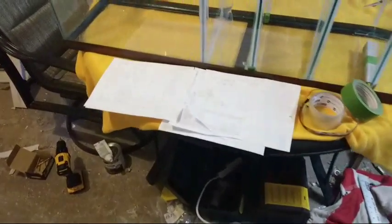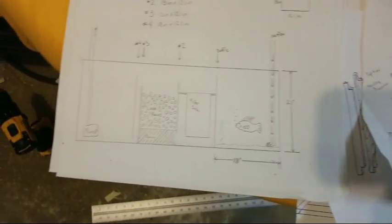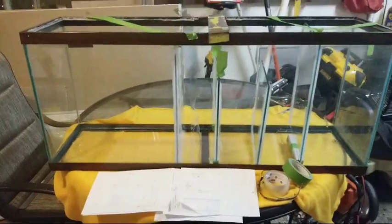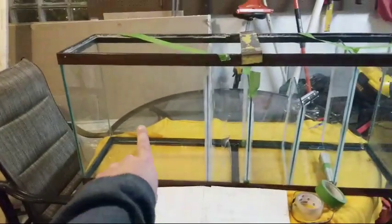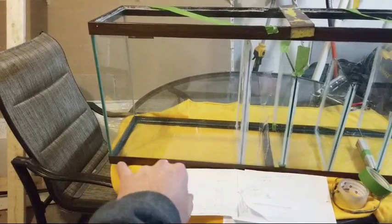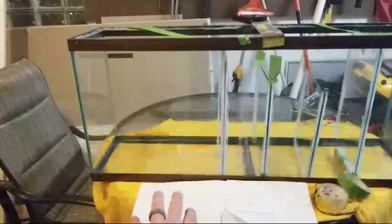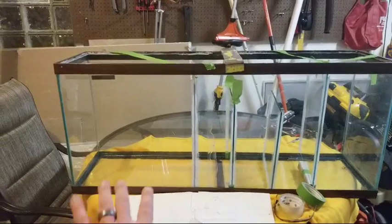Before we end, one more recap. This was the sump — the original plans we were going for. That's the inside of the sump, and this is the outside of the stand we were building. This is actually the back side of the sump, so we're looking at it in reverse. Basically this is where there's going to be some fish — Rob doesn't know what kind yet, something that can handle high flow. If anyone has suggestions for a high-flow fish that'll fit in about 20 gallons, the whole thing's 55 and that section is probably about 20 gallons.